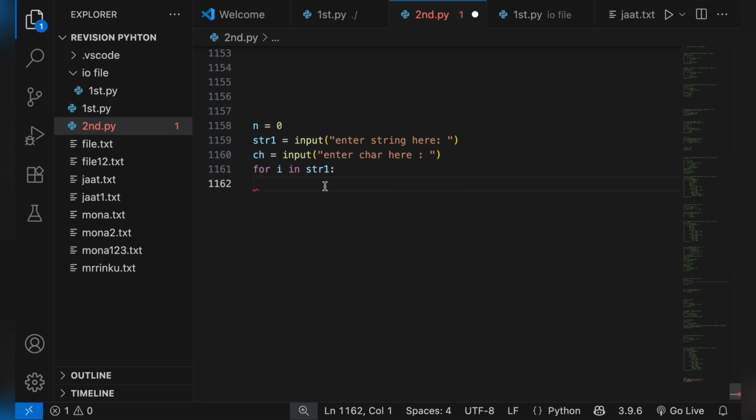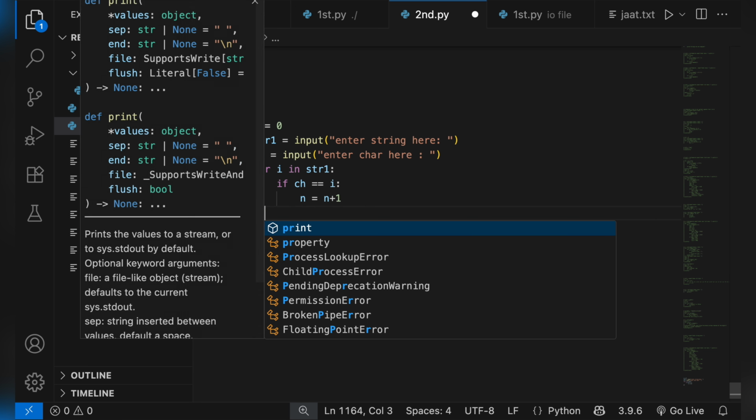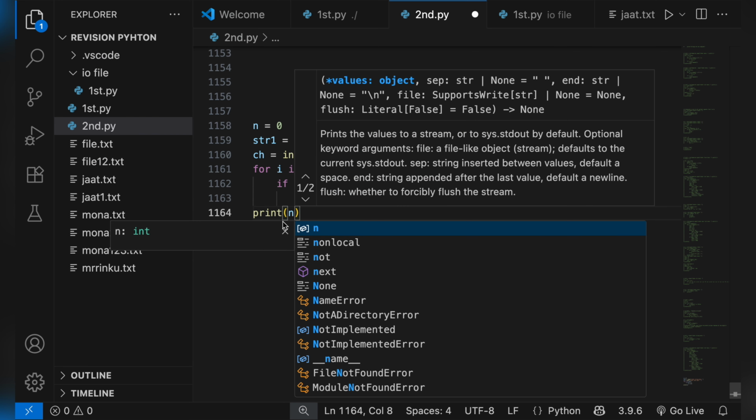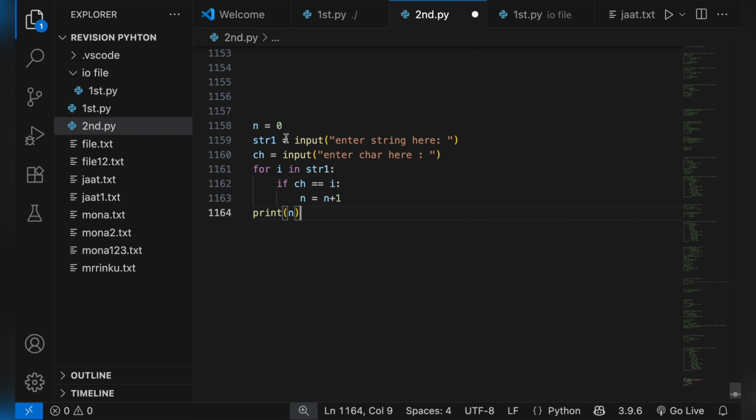So here in this for loop I will write if ch is equal to i, means if ch is equal to i means any character of str1. If it is equal to i, then we will update this n by 1, n plus 1. Okay, so here outside this for loop we will just print this n. It will give us the count of this character ch in this str1.